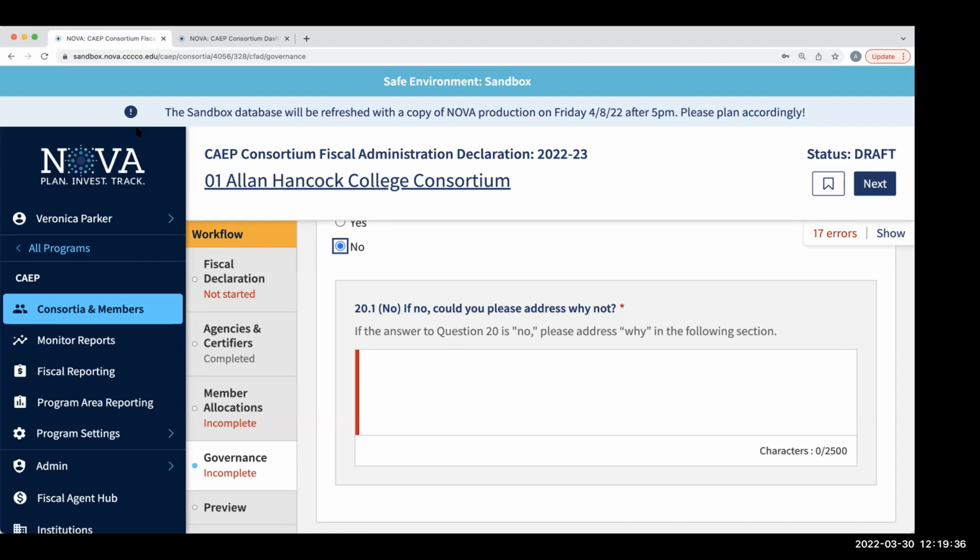Some members have not as of yet. So I need to look at their CFAD in particular to see if they are able to enter in their data and go through the submission process again, or does the programmers have to open up their CFAD so that they're able to complete the governance section and then go through the submission process once more.